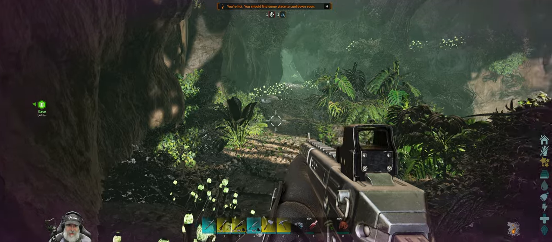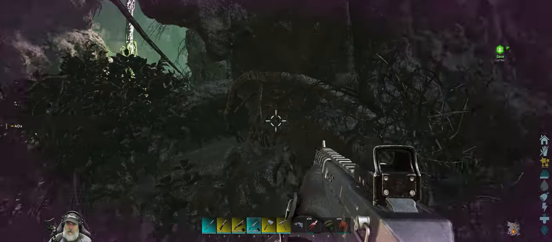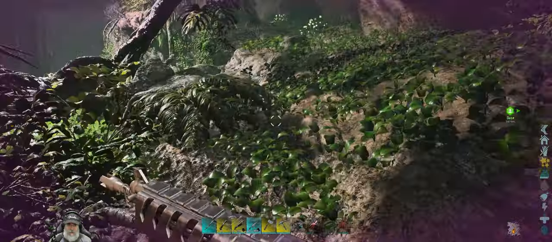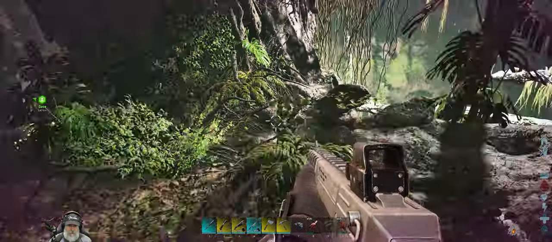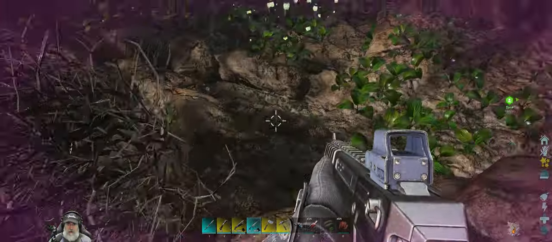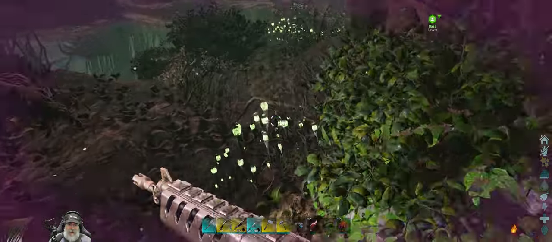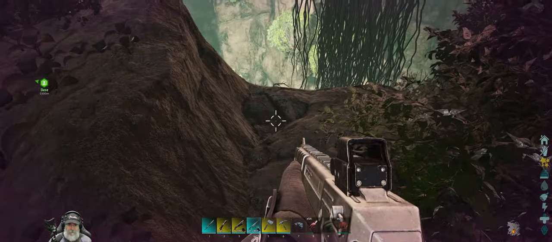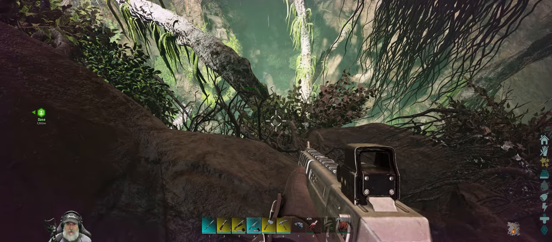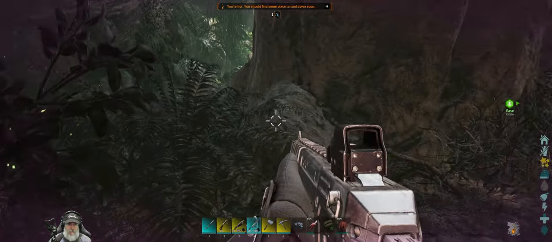Why can I not hit these things? What kind of voodoo witchcraft's going on here? Jeez. Okay, well, what a cluster. All right, well, let's get back up here then. And I think we'll just start the ramp. Yeah, see, he's fine down there. We'll start the ramp from here.